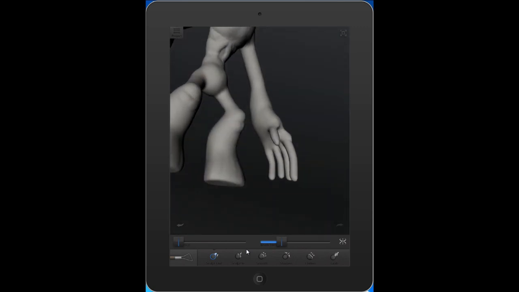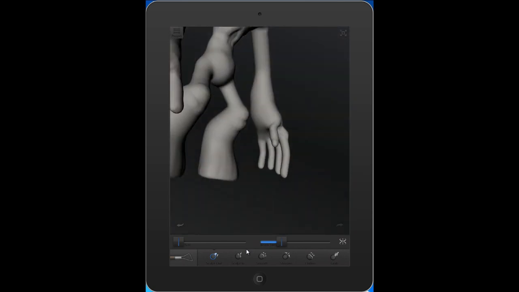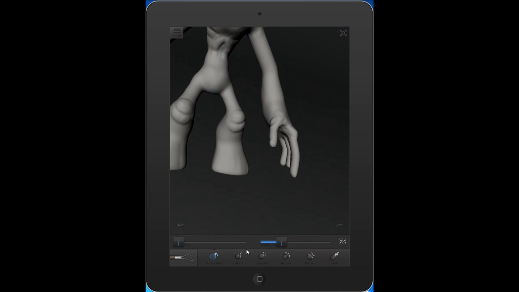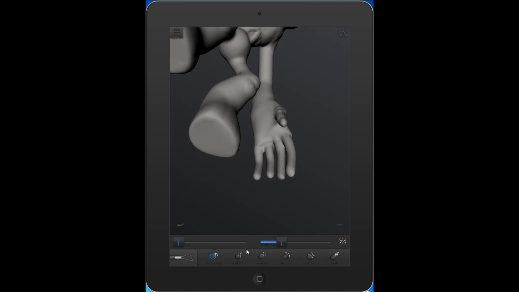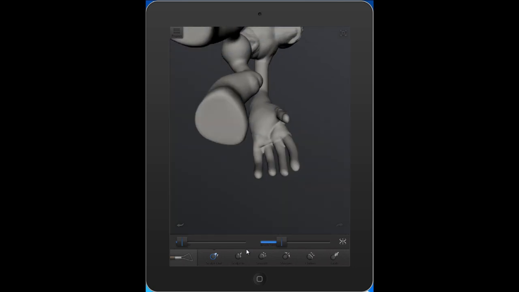So really at this point, you're in your kind of refining stage of sculpting. I want to take this into another package to finish it, but you could, of course, do it all in here, but you're limited by your polygon count, which won't go up. You can't subdivide it anymore. It's a nuisance, but in a way it's also quite a nice limitation to have, because it does force you to be a bit more creative with your sculpting.